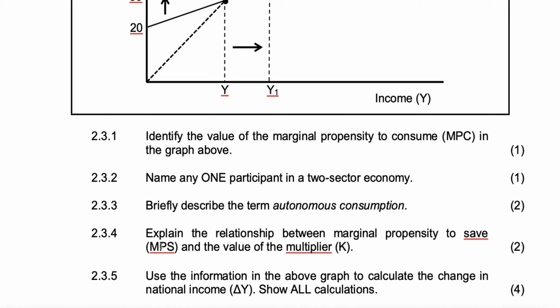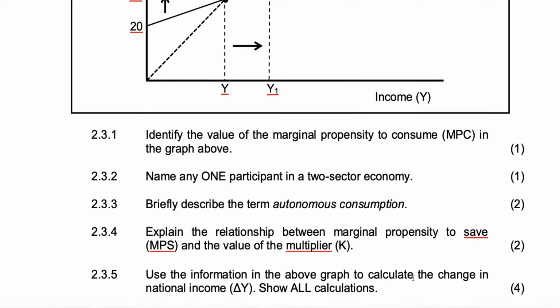So now the relationship then is no longer positive, because that one was showing us a positive relationship. This one is showing us an inverse relationship, because when the MPS is high, then the multiplier is going to be low, because the S here is a leakage. It would be high if we are talking about C, consumption. But so this would give us an inverse relationship. So basically we can say the higher the MPS, the lower the multiplier, and vice versa. Or we can just say the relationship is inverse.